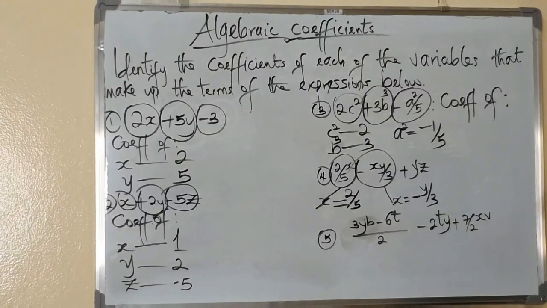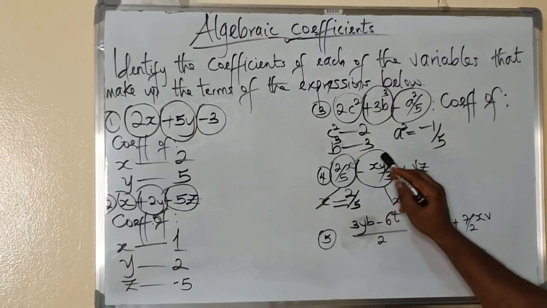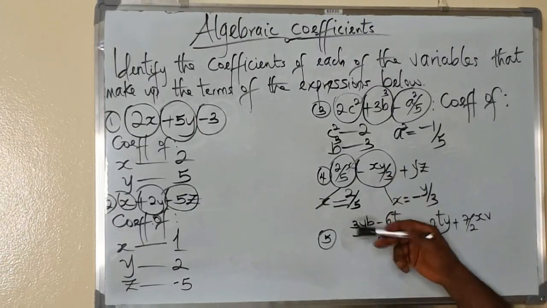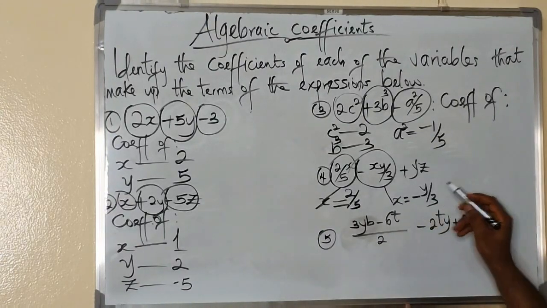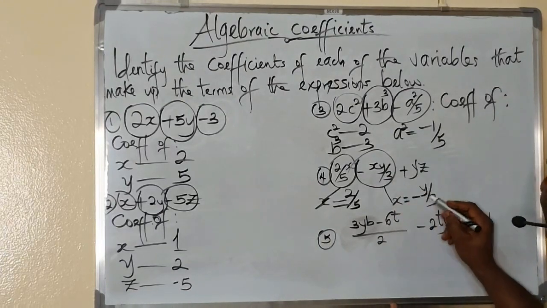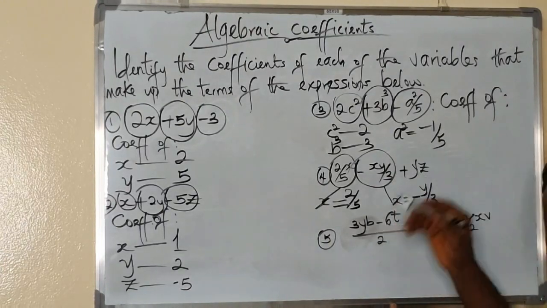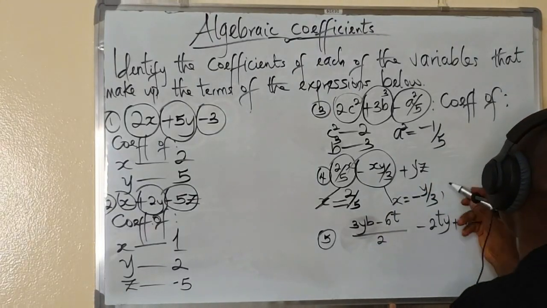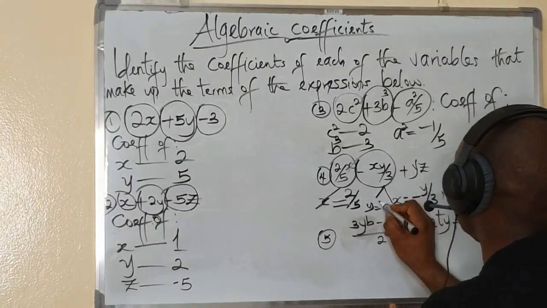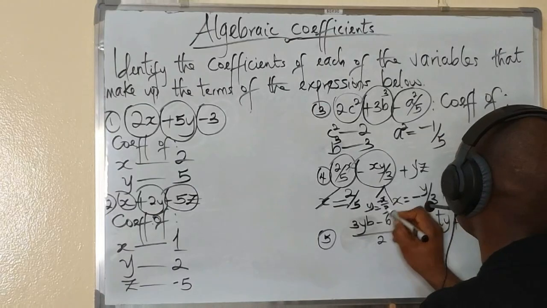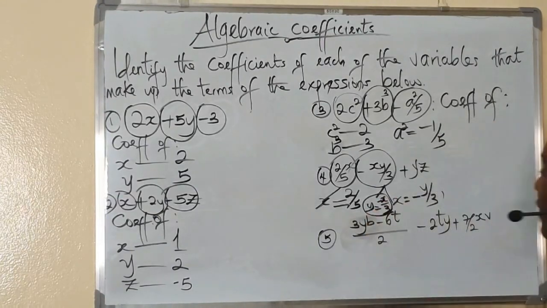Did you see that a variable can also appear as a coefficient? Remember I told you in the beginning of this class that a coefficient, you can see it as factors that make up a particular term. So the factors that make up negative xy upon 3 are negative x times y upon 3. Therefore, since we have separated x and we're looking for its coefficient, the coefficient is suitably negative y upon 3. Then what is the coefficient of y? The reverse is the case. The coefficient of y for this expression is going to be negative x upon 3. Negative x upon 3. Did you see that?